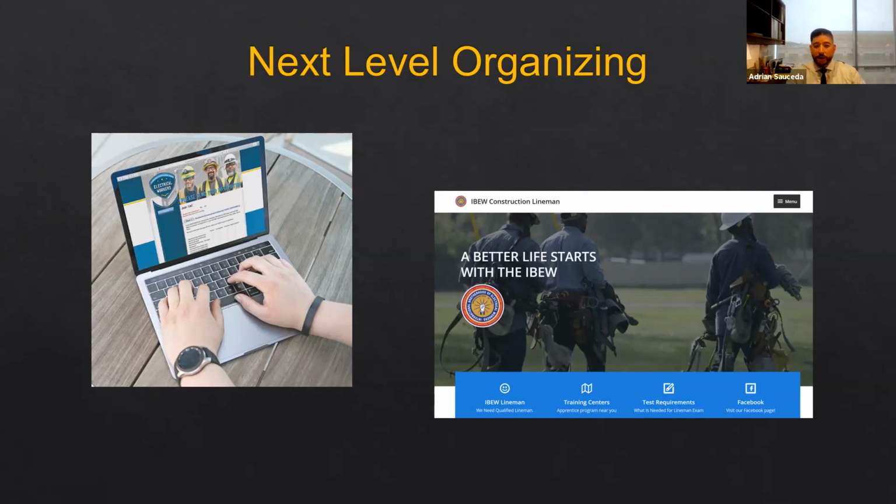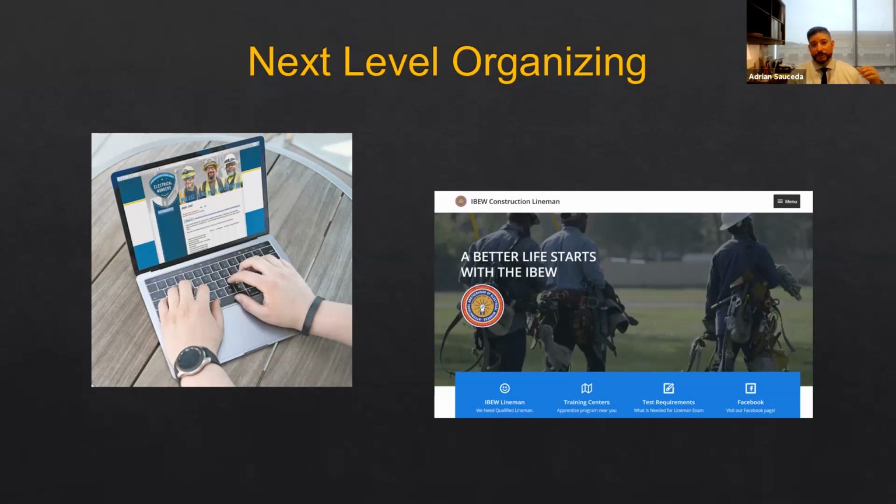So all of our organizers across the US and Canada have access to this We Power America and Action Builder, and it's a shared database, and they are going to go in there and start calling workers, contacting workers, depending on their work needs and their work picture in their local jurisdiction.